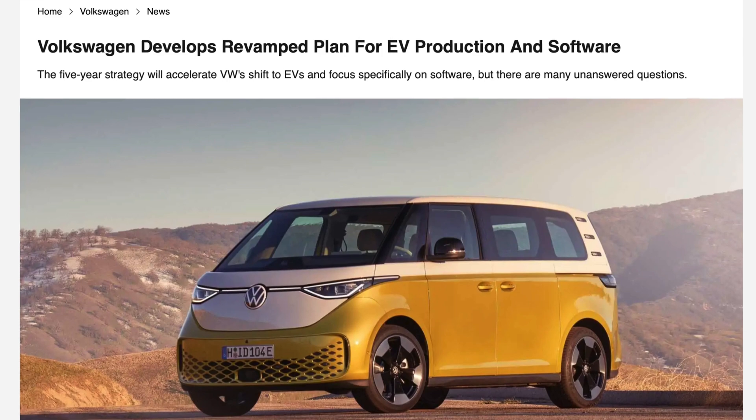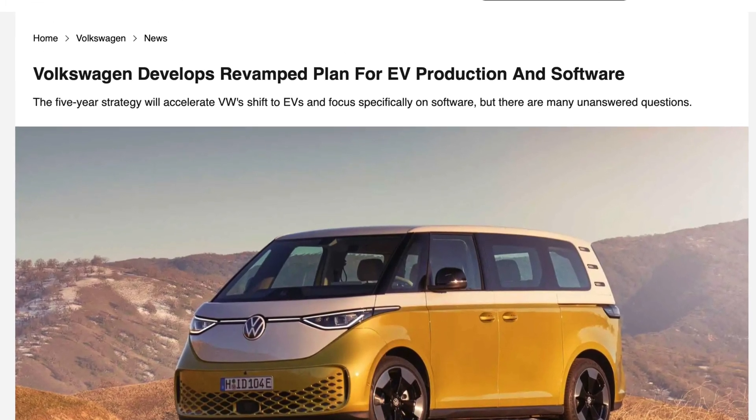I want to mention Volkswagen before closing. It's complicated — if you've been following EV business news, you'll see Volkswagen is in chaos right now with their EV division, specifically around software. It's delaying launches and causing a lot of consternation internally, executive shakeups, because they're trying to form themselves into a software company and just not doing an amazing job. Kyle tends to like the software in the ID.4 when it works, though even he has admitted it's buggy. I don't find it intuitive — same with the Porsche Taycan and other Volkswagen Group products like the Audi e-tron.